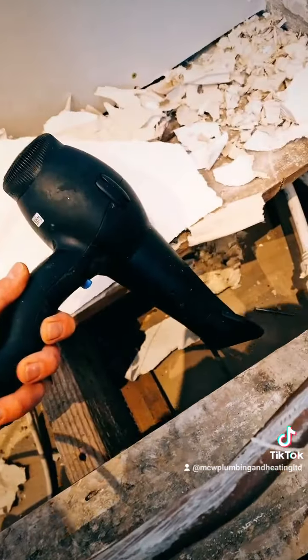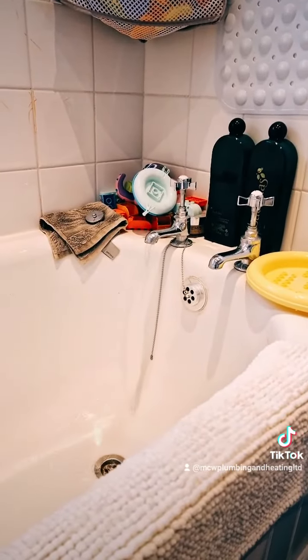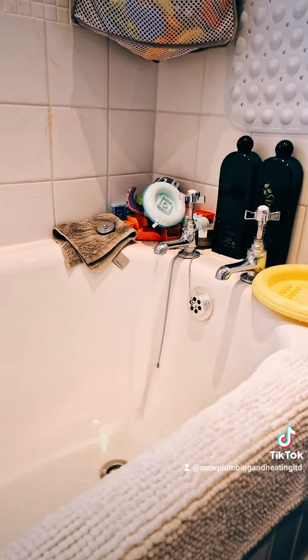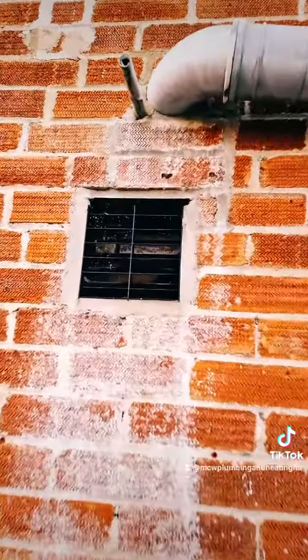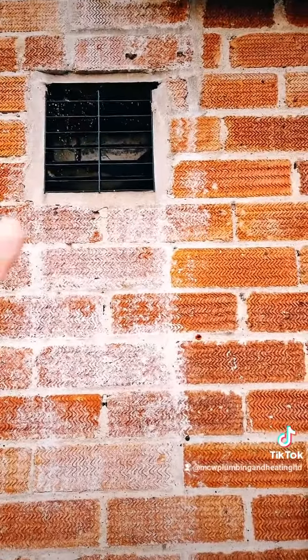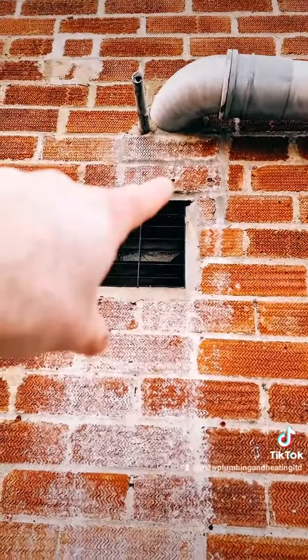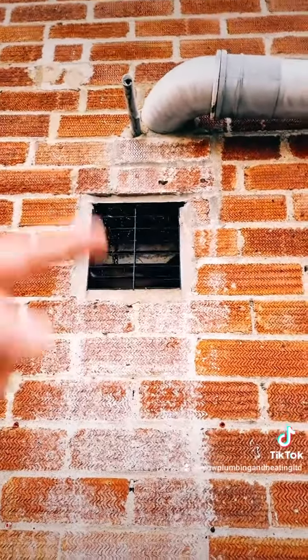Let's get the hairdryer out. Yeah, hairdryer works every time. That there is the culprit. I think they've had their kitchen redone and that would have been a vent for something in the kitchen, but the air can now travel up that and into the floor void, so it's frozen the pipes in the bathroom — which is where the water main goes up. Never seen that before, first time for everything.